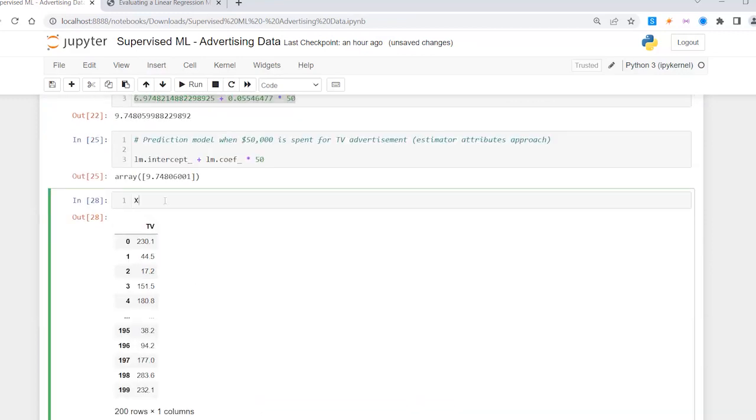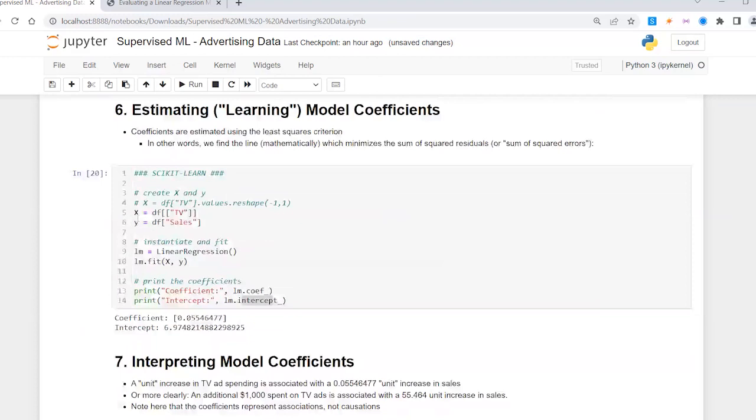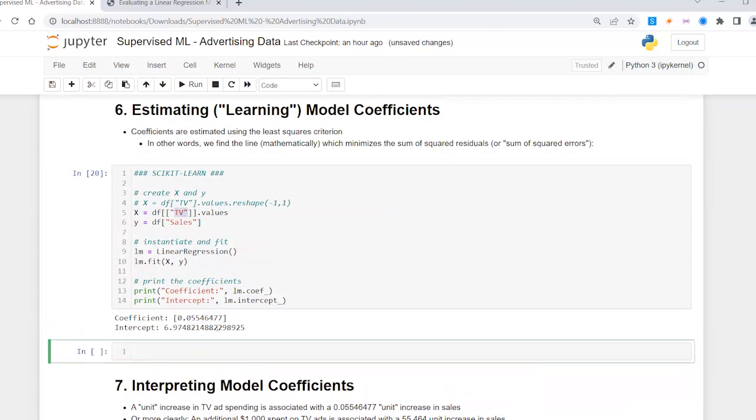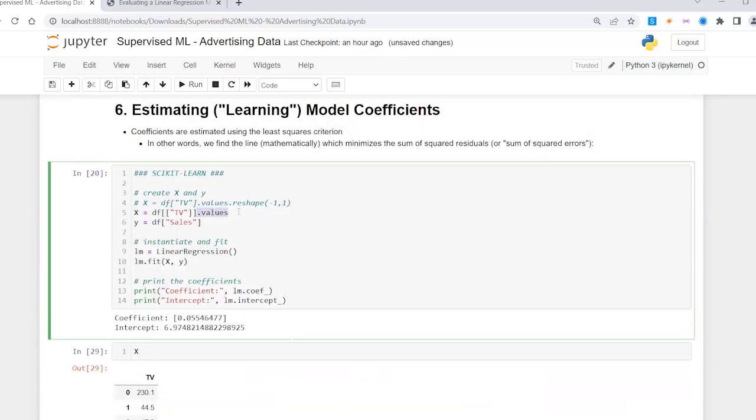To get that taken care of, what I can do is, when I split the data, let me just delete this and go back up, particularly to this part right here. I have these double brackets, but if I write dot values, then it will instead create an array of values and not include the feature name. That means I'm not going to have that warning anymore. Before I run this cell, let me open up another cell and write X so you can see how that looks. But now I'm going to go back to the cell where I added this dot values attribute, and run it.